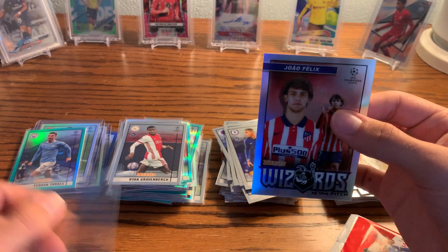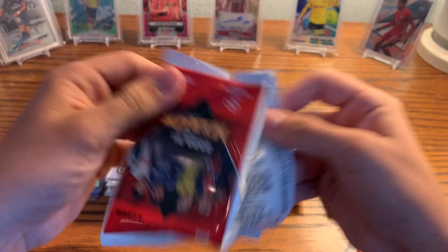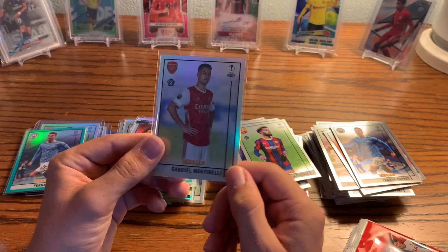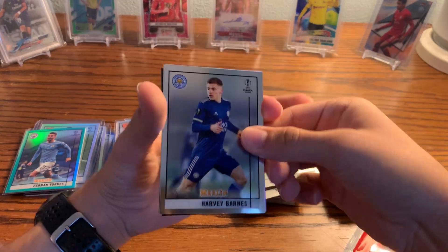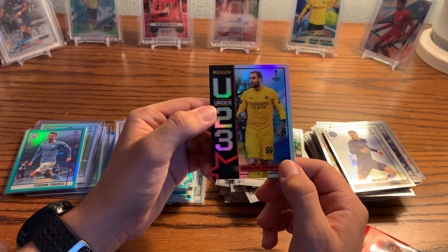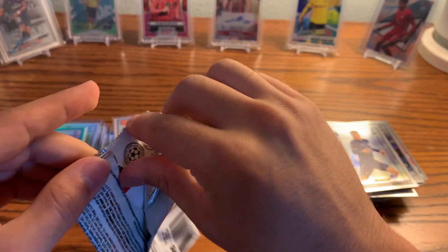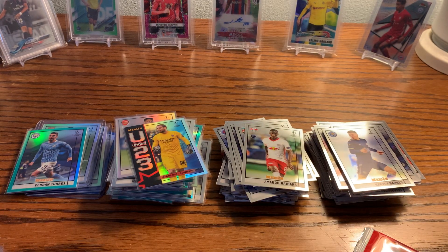Ajourn and a Joao Felix Wizards of the Pitch. De La Fuente, Ferran Torres, Gabrielle, and a Gabrielle Martinelli rookie refractor — really, really good young player, bright future ahead of him. The only problem is Arsenal. Harvey Barnes, Chris Jones, Hydara, and a Donnarumma U23 — they were fantastic at the Euros. Beautiful card, good to see a goalkeeper getting recognized for their talent. We got a numbered card — Maldini, Kylian Mbappe, and a Conrad De La Fuente rookie numbered 2 of 299.